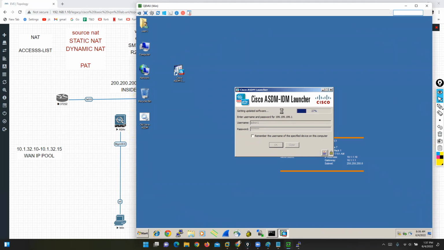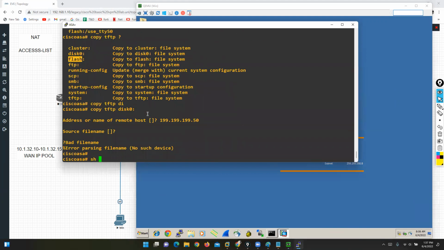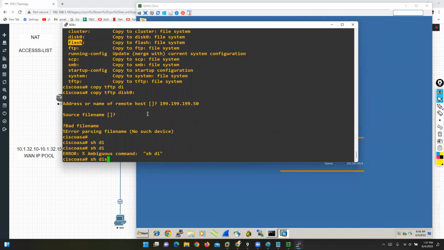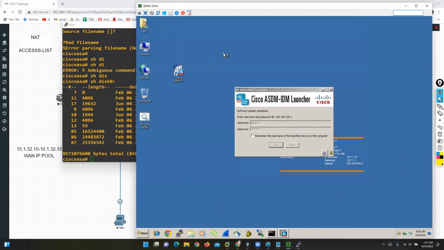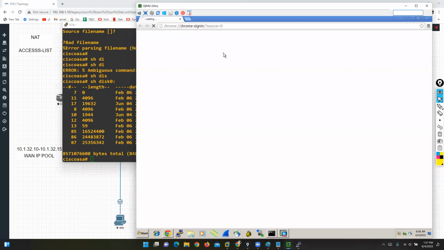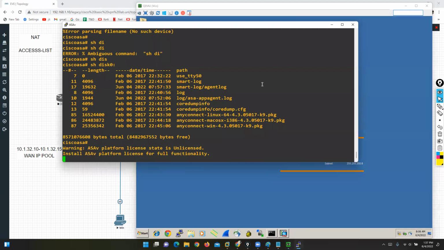So I had the ASDM file as a .bin file. Yes, it's a .bin file. But this .bin file is available on this Cisco. If you have access to your Cisco ASA right now, you can check. Just type show disk. You will get either a PKG or .bin file. And if you access this bin file through the browser, it will change into the MSI installer file, and you can download it. On this ASA, the format is bin.